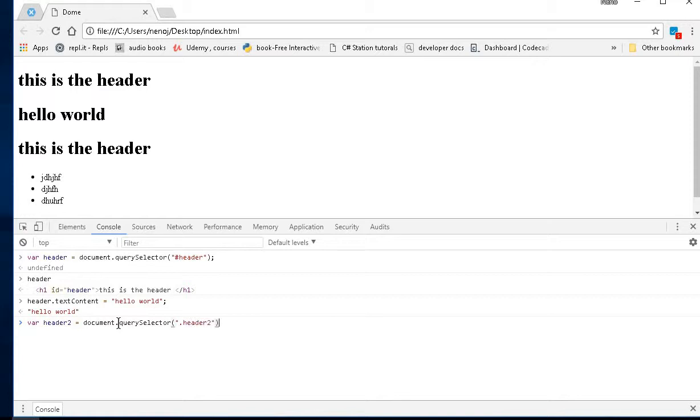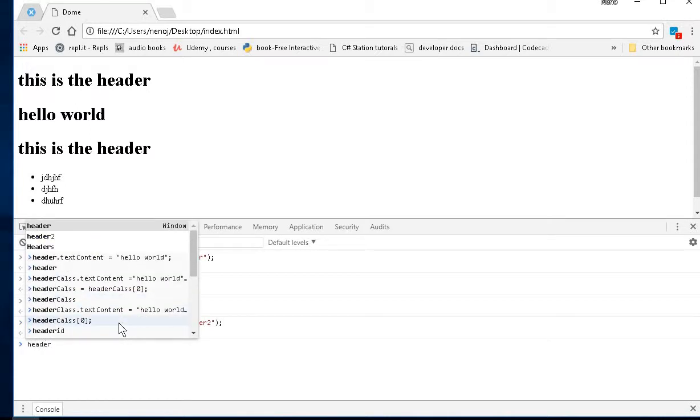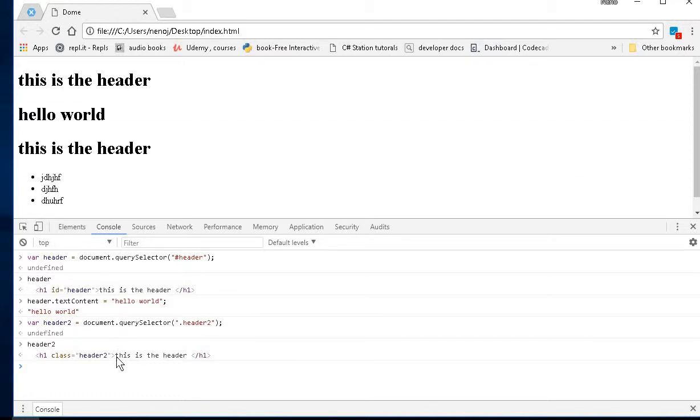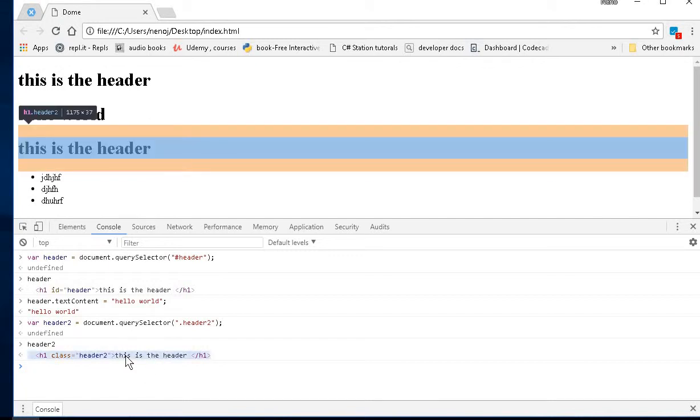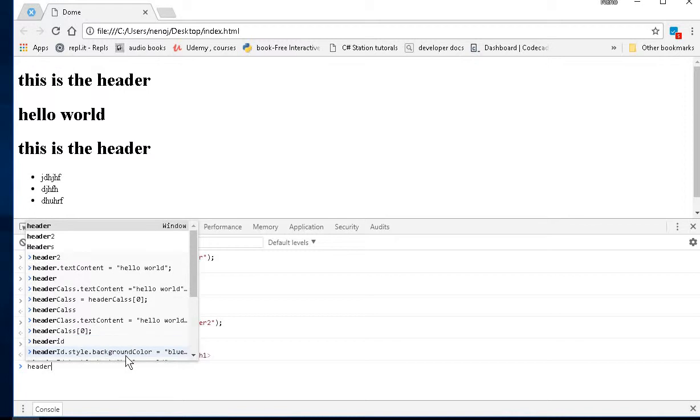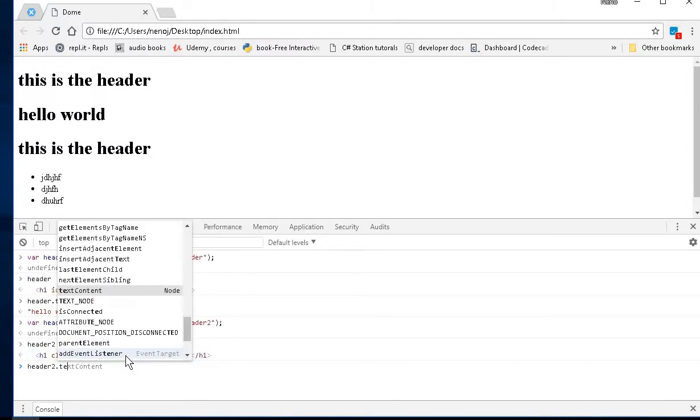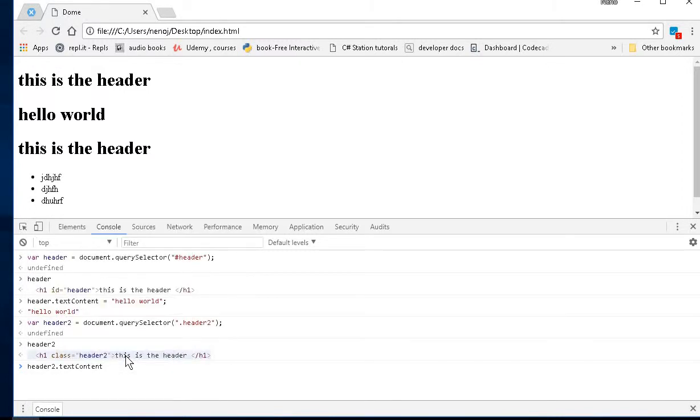Okay, and hit enter, and then let's check header 2, and as you can see, it returns this one with the class. Okay, and we can change the content: header 2 dot text content equal to hello world. Alright, hello world with 3 L's.